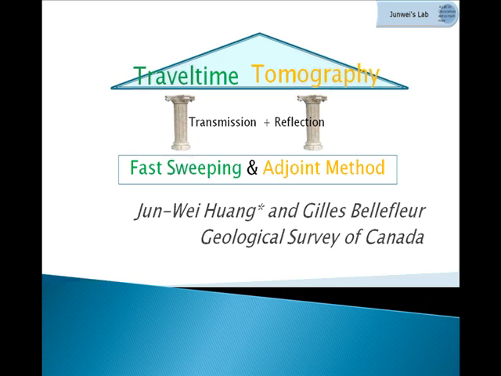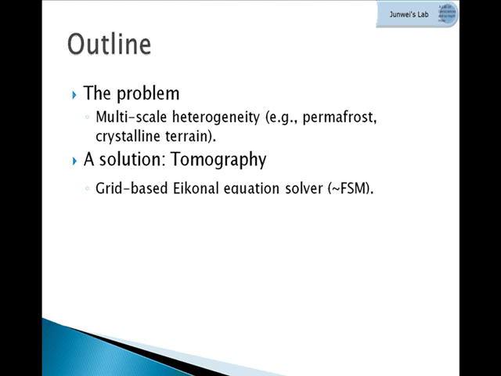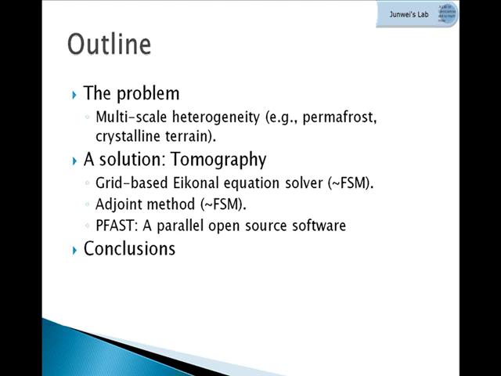And comparing with transmission tomography, this algorithm can recover the velocities down to a depth that is not recoverable by only using first arrival tomography. So I'll come back to explain the details of these two methods in the following slides. But before that, I want to introduce you to the background, why we came up with these algorithms.